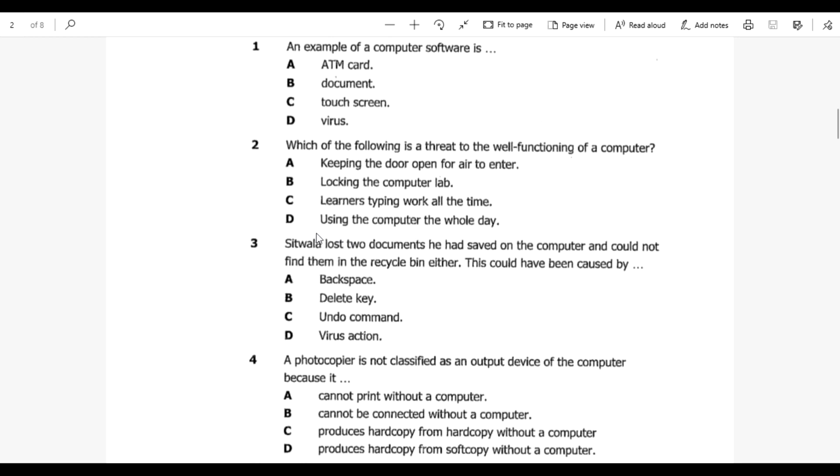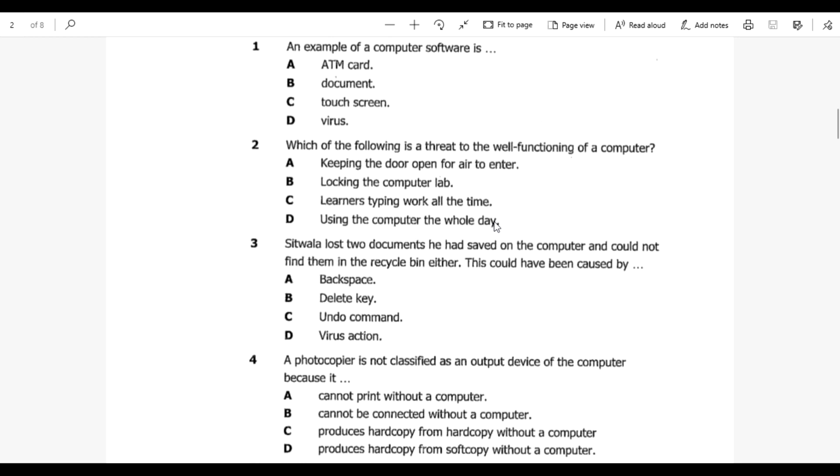So therefore the answer is D. Using the computer the whole day is a threat, because as you're using the computer the whole day, the keyboard may begin to malfunction because it's made of physical things. So when you overuse something, the keys may wear out, they get destroyed, and so on. C, B, and A do not qualify.